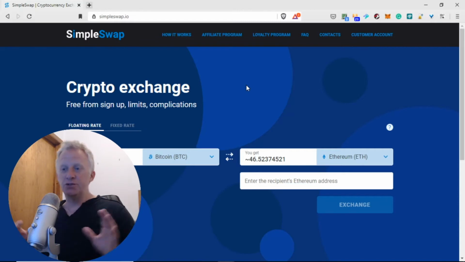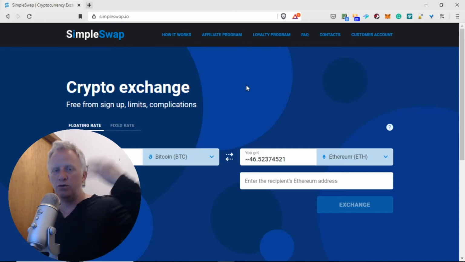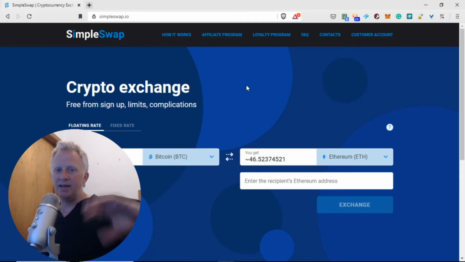Today, I want to introduce you to SimpleSwap. SimpleSwap is a swap exchange. Basically, what you need to understand is you can swap one token for another in one operation, so you pay a fee one time. Instead of a central exchange where you need to send your crypto, then make the transaction or the swap, and then withdraw the crypto from the exchange. So you need to do three operations.